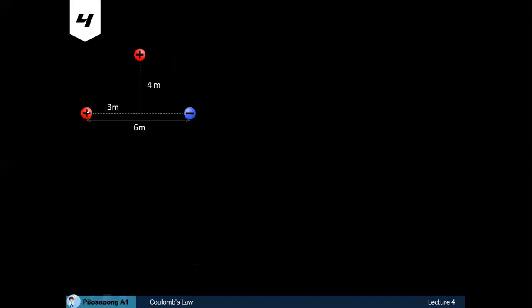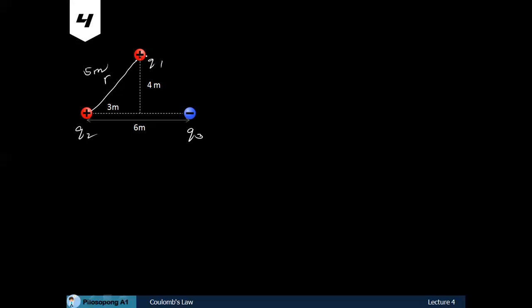For the last example, what if we have 3 charges that are positioned like this? So let us assign this as Q1, this is Q2, and we have a negative charge Q3. We do not have any value for this distance, but we know the Pythagorean theorem, that is 3, 4. We have an adjacent side of 3, and an opposite side of 4 meters. That's the 3, 4, 5 theorem. So this is 5 meters without any computation.